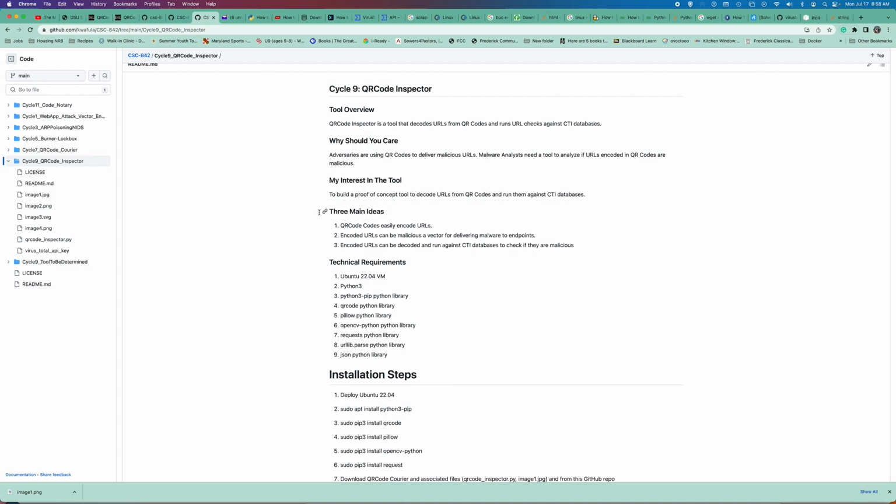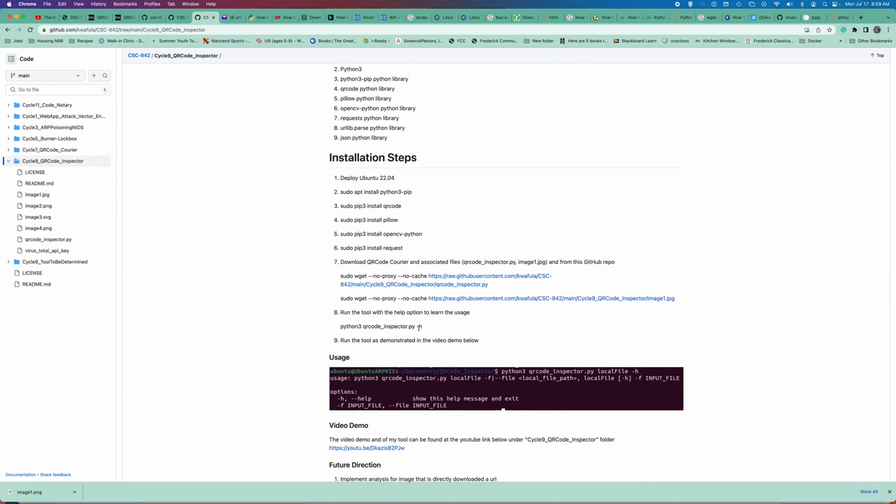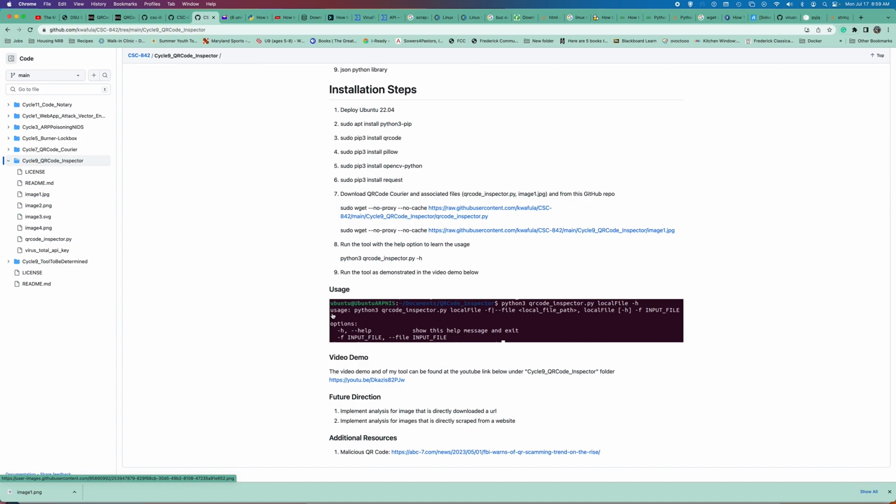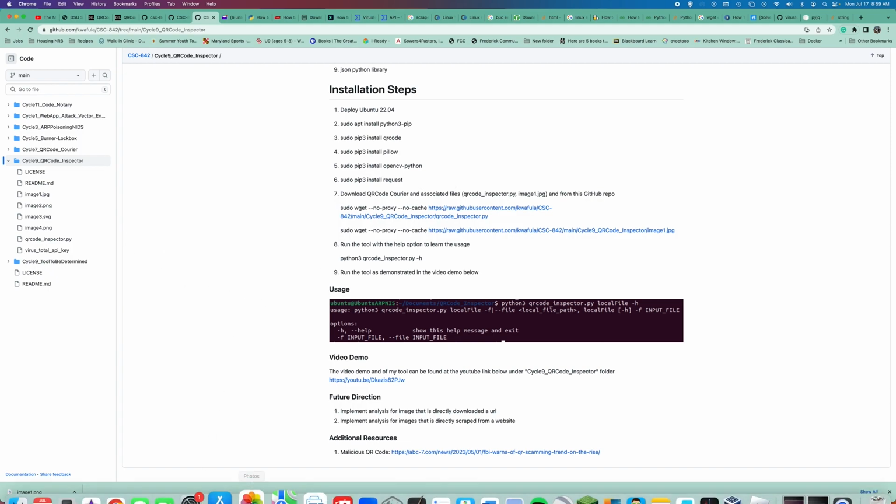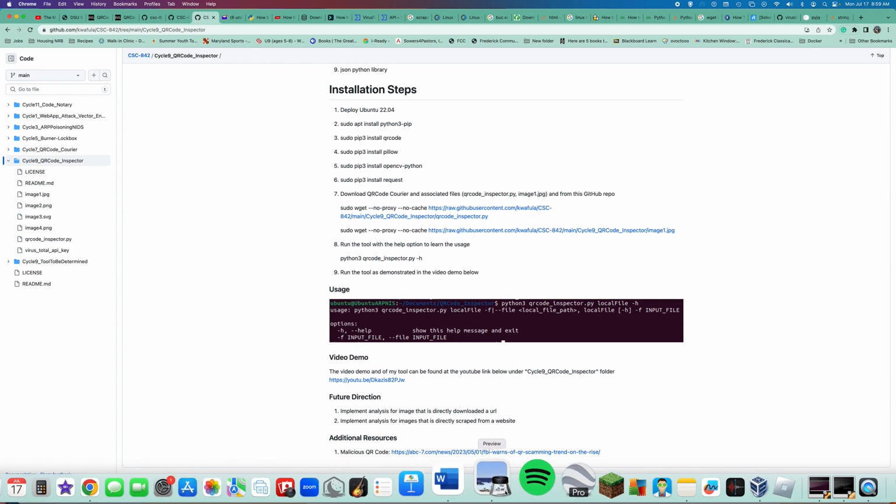My interest in the tool, the 3 main ideas, the technical requirements, the installation steps, the usage, how to run the tool, and then this video will eventually be uploaded here once this recording is done, and then the future direction and additional resources. An example of a story about how actors out there are using QR codes to deliver malware to endpoints. So without further ado, let me go ahead and jump into the demo.